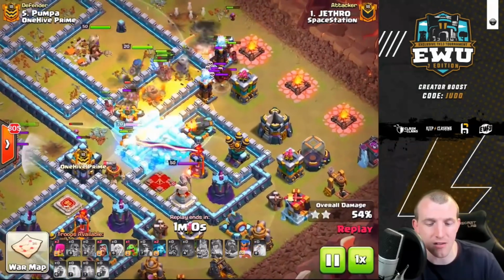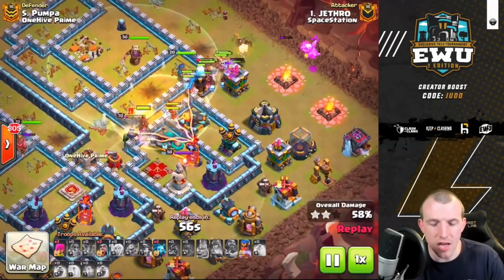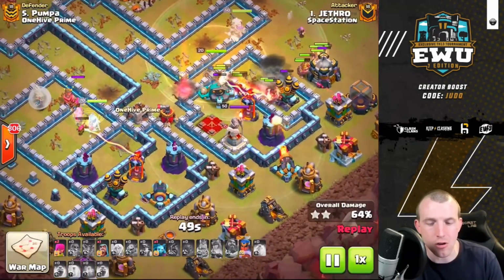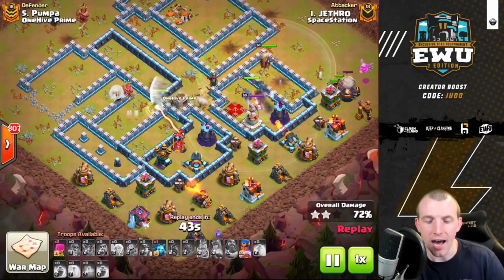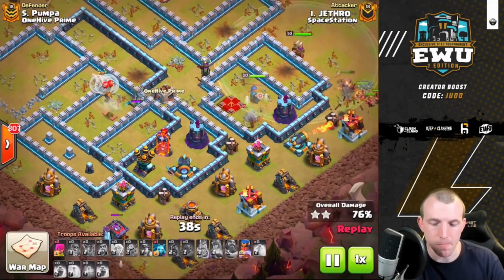More hog riders out of that siege barracks. We do have the heal spell in there. Baby dragon on the outside, trying to just keep the miners into the center, into the defenses. That is what you need to do, and that is what Jethro does beautifully in this attack, getting through the remaining splash damage and protecting, as we mentioned, the royal champion's ability.